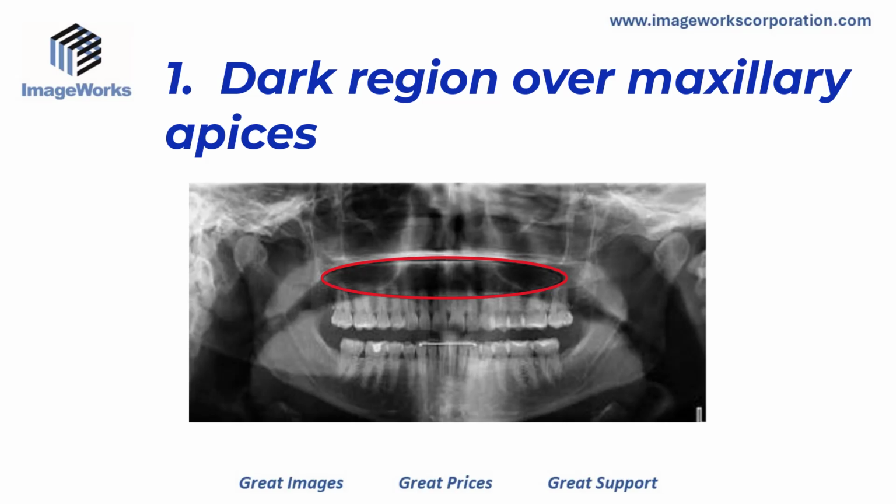This is probably one of the most common problems we see with busy offices taking panoramic images. However, this symptom can be tricky to get rid of. The most common root cause of this artifact is the patient failing to hold their tongue flat against the top of the hard palate. Simply telling the patient to put your tongue to the top of your mouth may not solve this problem. The reason for this is that many patients may take this direction to mean they should simply touch the roof of their mouth with the tip of their tongue.